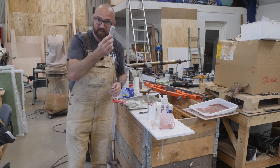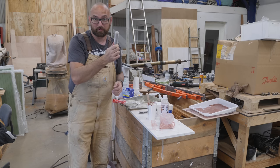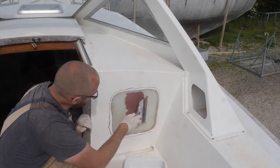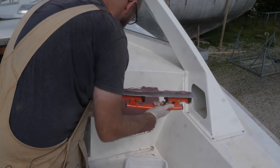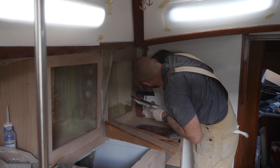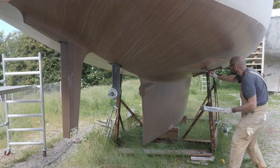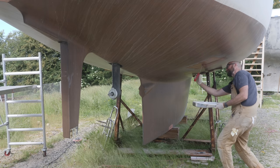I've also rinsed my little mohair roller here, so I should be able to use this for the rest of the coats. I might as well take advantage of those 20 minutes and apply a little bit of fairing compound. I'm glad I set my timer for 20 minutes because if I'd set it to 30, then I would have been too late. That was a little too close for comfort.